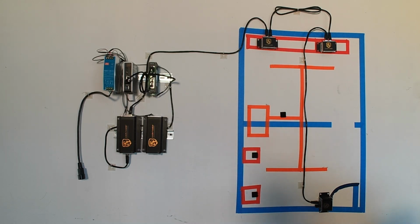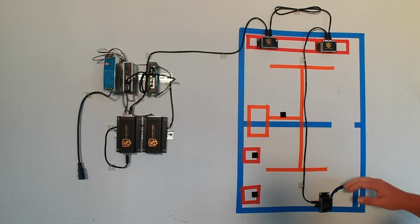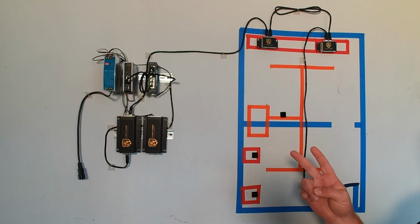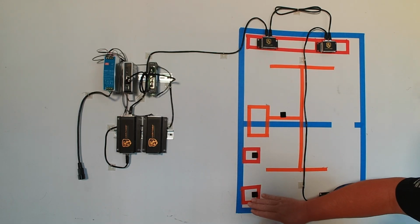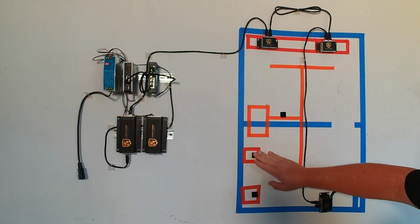Now, in this design scenario, we have an opening right here that's not closed. So we're going to count all of this area as one zone. We're going to use two hubs. Hub 1 is going to stay exactly the way it is. Hub 2 is going to put one here on a battery rack, and sensor number 2 on another battery rack.